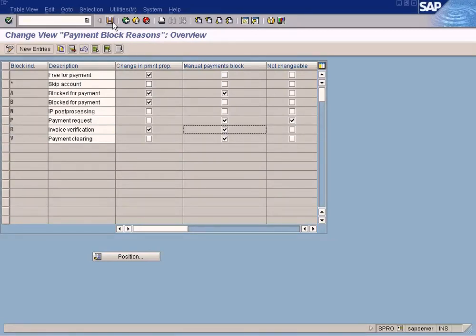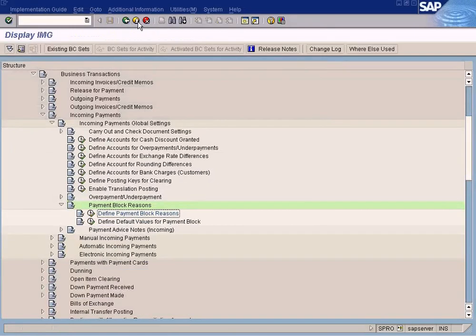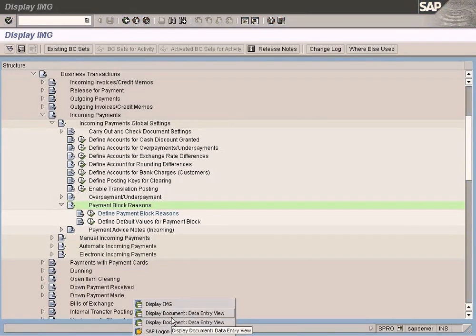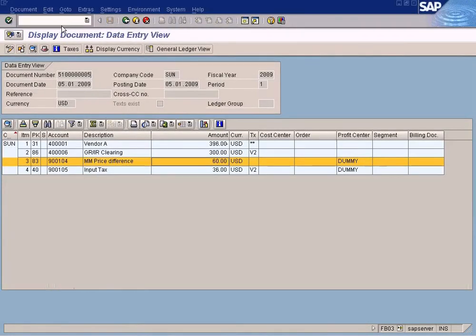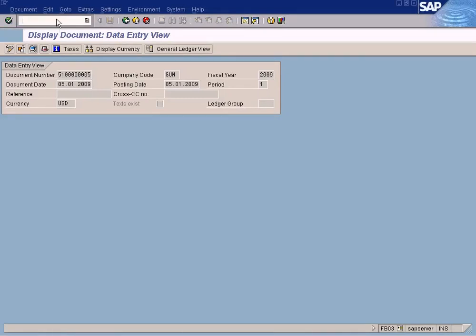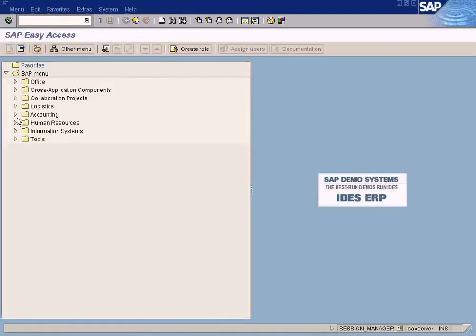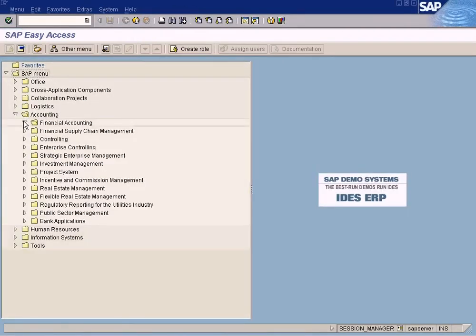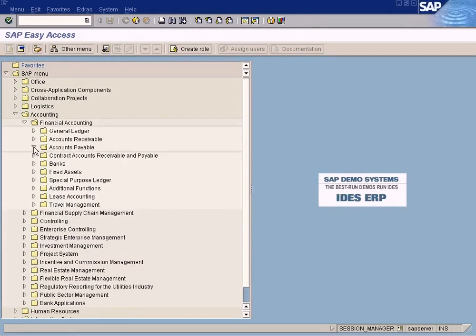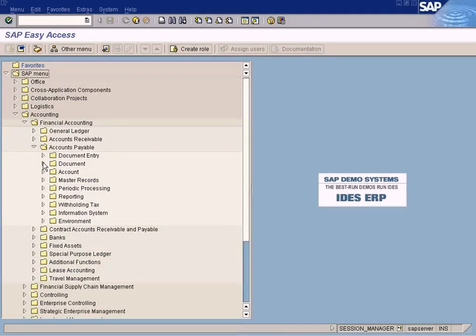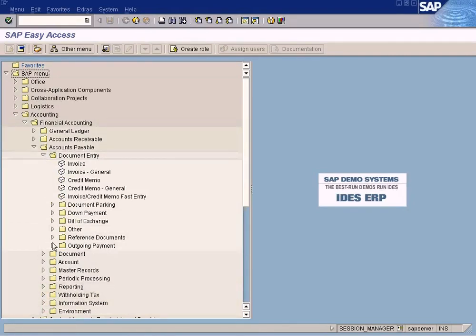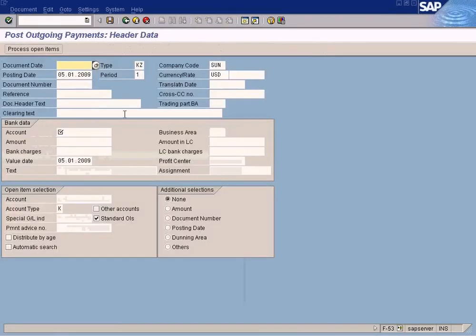I'm going to check this now, save it. Now I'm going to make a payment to the same invoice, to see whether that is allowed. I'll copy this. I'm going to go to accounting, financial accounting, accounts payable, document entry, outgoing document. I choose cash in bank.